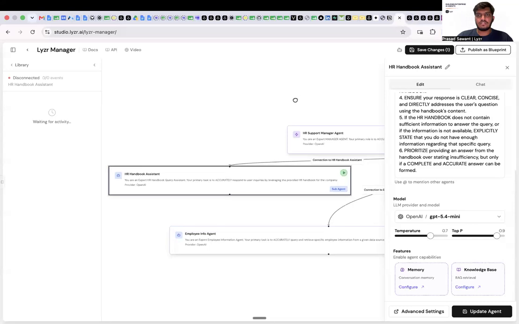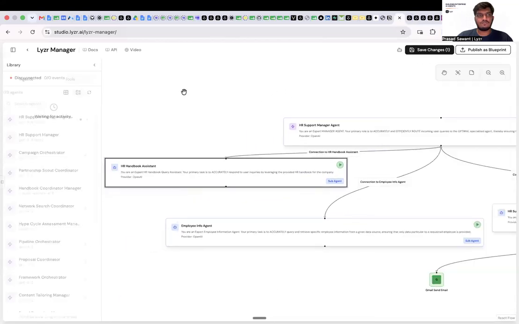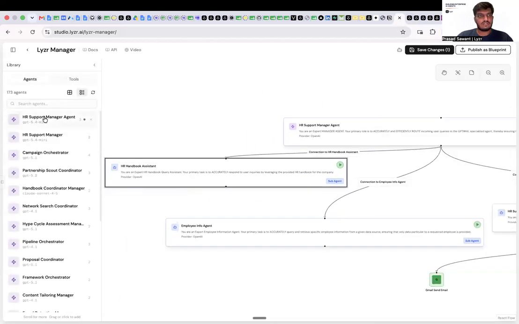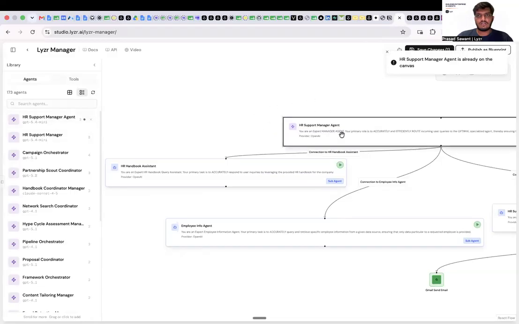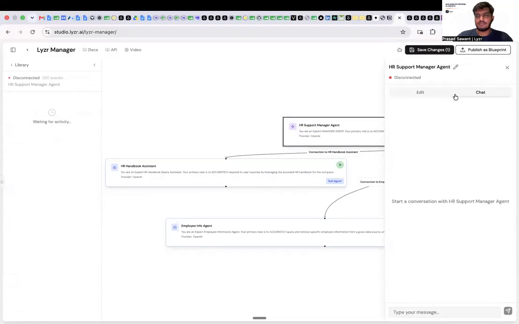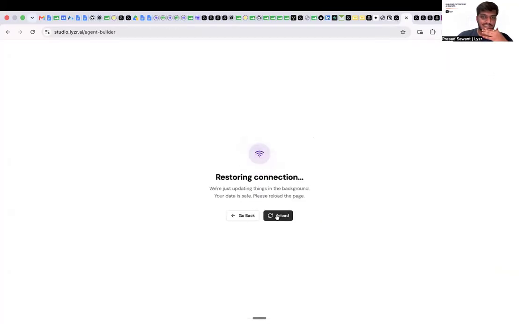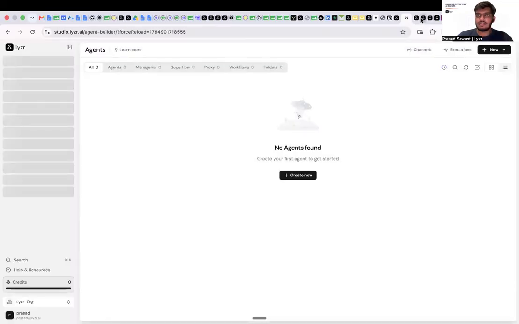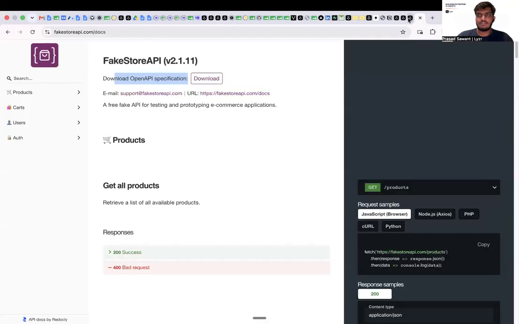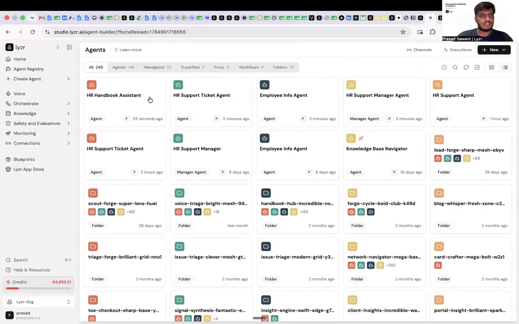Right now, what we are going to do is talk to this manager agent right from here also, right? Or like we do for all agents, we can go to the agent registry. I think they are pushing some update for the studio, so that is where the connections are going off.